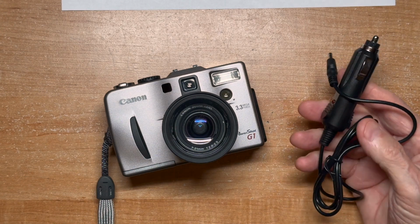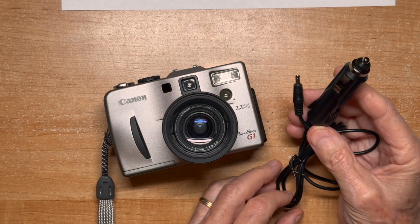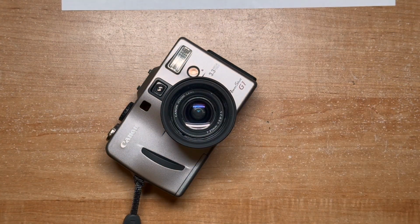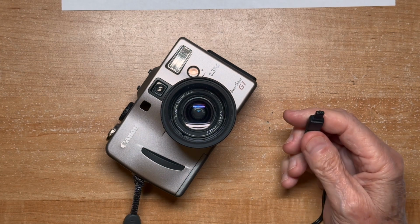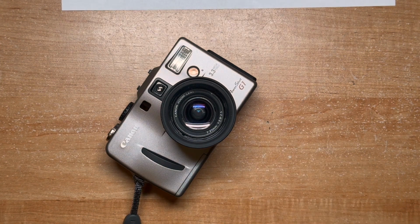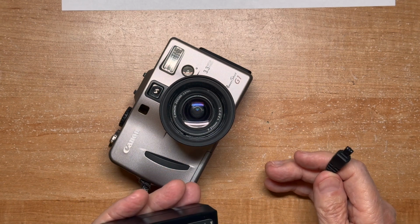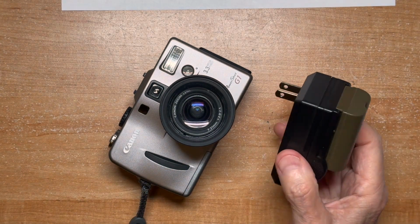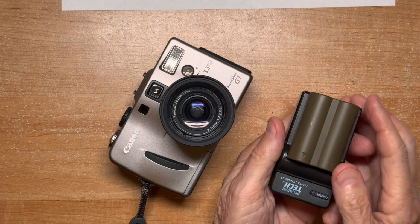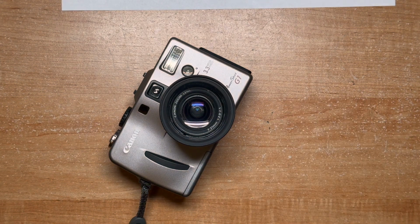It also has an adapter for powering this camera or charging the battery in this camera from your car, from a cigarette lighter adapter. It also has this huge power adapter, which one end of it, of course, is the AC plug, and the other end is this little connector that goes in the side for the DC adapter. And indeed, I charged the internal battery with this, and it seems to work just fine. When you use this adapter, you can charge the battery in the camera in 2 hours, which is not too fast. When you use this adapter, which came with this outfit, and here's another battery, now you can charge it in 80 minutes, which is not that much faster, but it works fine. And it's another accessory he had.